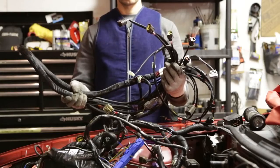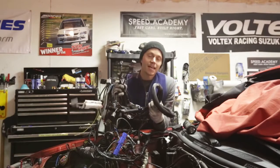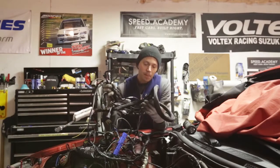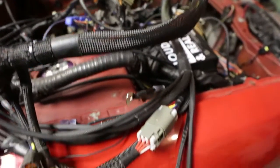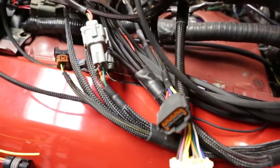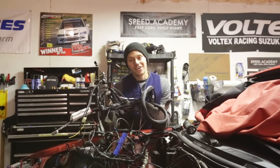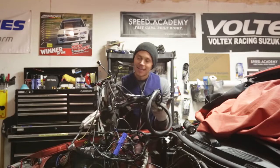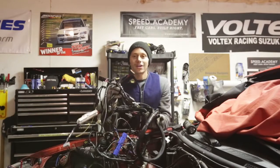I'm replacing it with a Wiring Specialties Pro wiring harness — a plug-and-play solution for anyone looking to do an SR swap into a 240SX. They also offer 1J, 2J, LS, and RB swaps, so they've got a plethora of harness options for the 240SX chassis. What makes these really nice is the nylon sheathing wrapped around the high-temperature wires — they use higher-temperature wires than OEM, great for performance applications. If you're into the show car scene, this harness can also be tucked. Let's get this wiring harness into the engine bay, through the firewall, and plugged in.